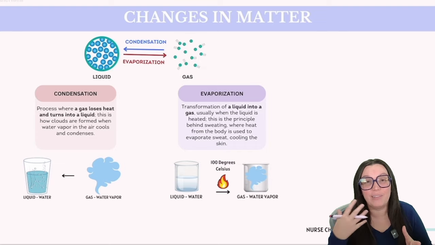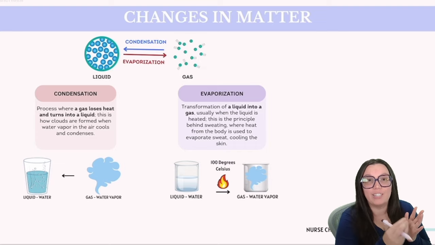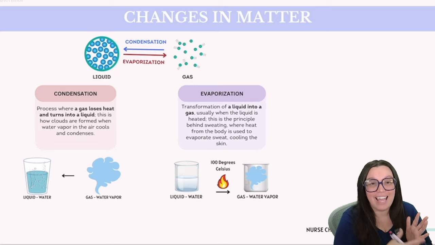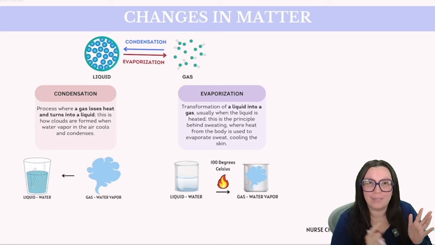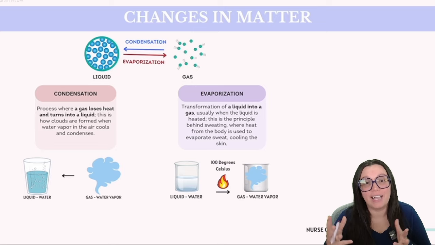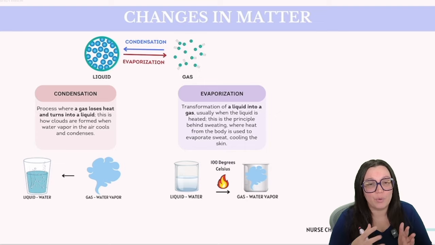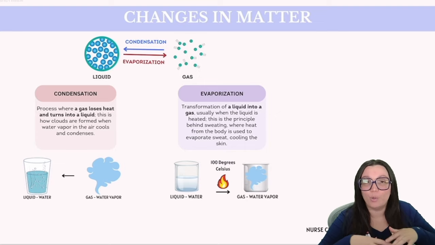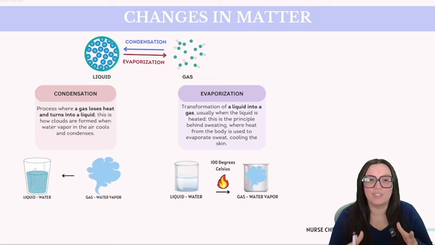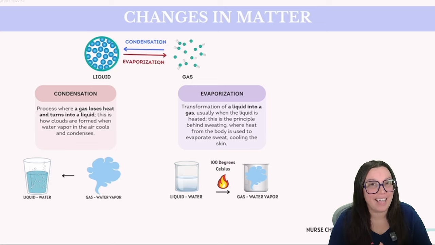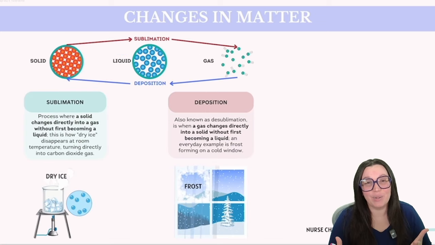And then we have evaporation. So evaporation is the process of a liquid turning into a vapor or a gas at a temperature below its boiling point. It typically occurs at the surface of a liquid. So an example of this could be water evaporating on a pond. Even on a cool day, water molecules at the surface can gain enough energy from the sun to escape into the air as vapor. And our last two examples are sublimation and deposition.